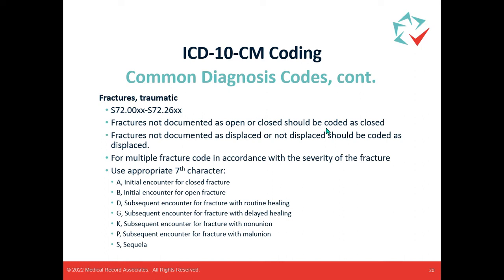And of course, choose the appropriate 7th character of the ICD-10 code based on whether it is the initial or subsequent encounter and by the type of fracture as listed here. Remember, initial encounter does not necessarily mean that this is the first time the patient is being seen or treated for this condition. Rather, initial encounter means that the condition is under active treatment during the encounter.